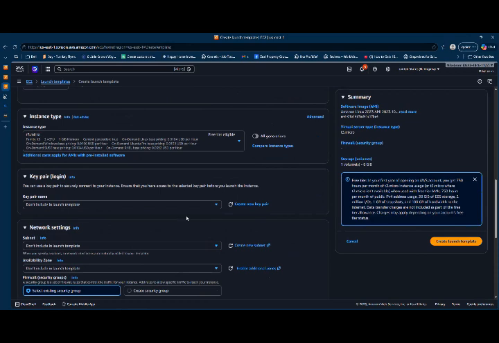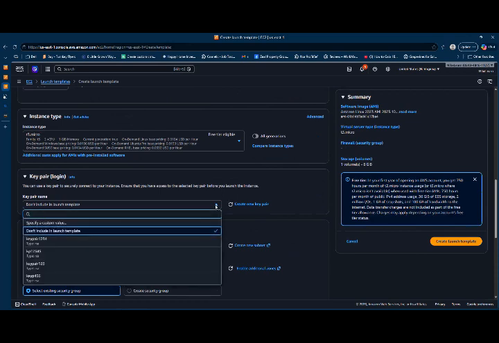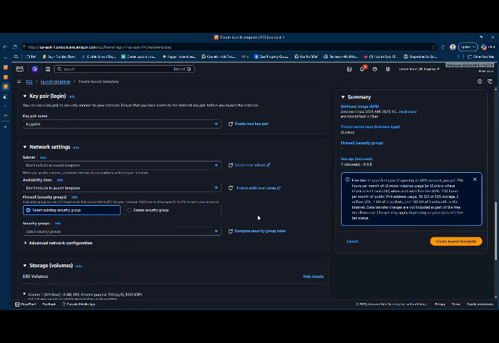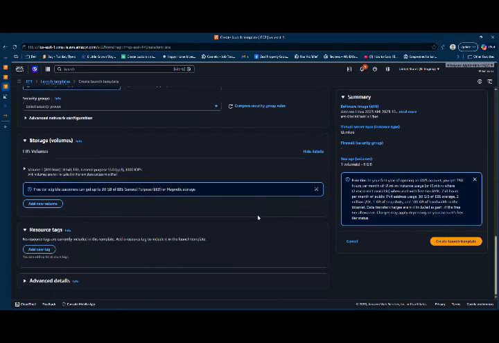Now we can add that same key pair again in here, if we want to. I believe mine was key P456. Now we scroll all the way down to the bottom to do the advanced details again.